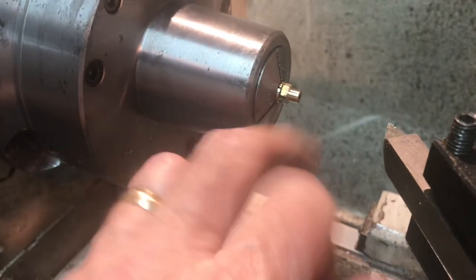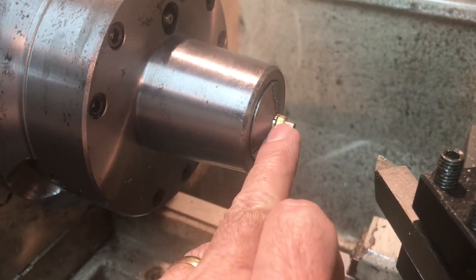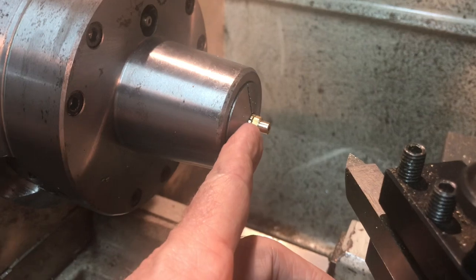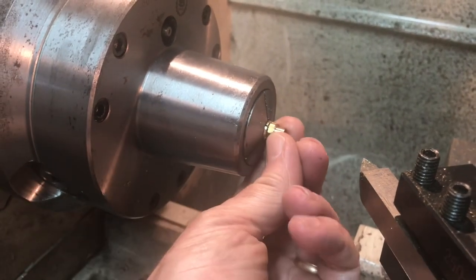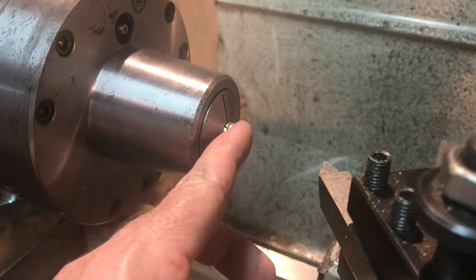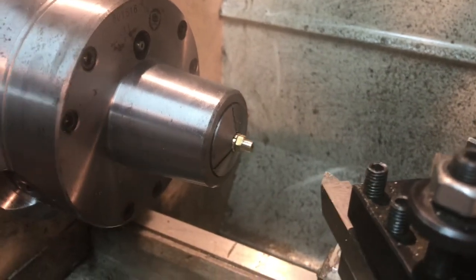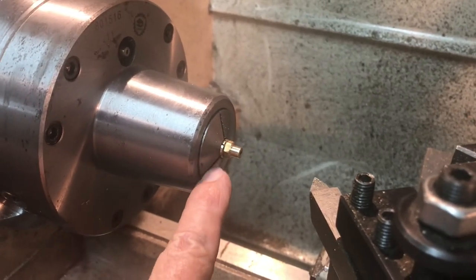Part two of making the oil fitting. I took a piece of 5/16ths inch brass and machined the back side of it. I made a little holding fixture like LBSC talks about. I used a piece of 3-1/8 inch round brass and I drilled it and tapped it for the 7/32nd 40. I just wanted to show I threaded the piece in there and tightened it down and it held it rock solid. I've been able to machine down the outside to 0.219 inch diameter and now I'm getting ready to thread it, then ream it the 3/32nd, trim off any excess, and seat the ball. Just wanted to put a word in for making these little fixtures that LBSC talks about — you can even do it with a 5C collet chuck instead of a 3-jaw.